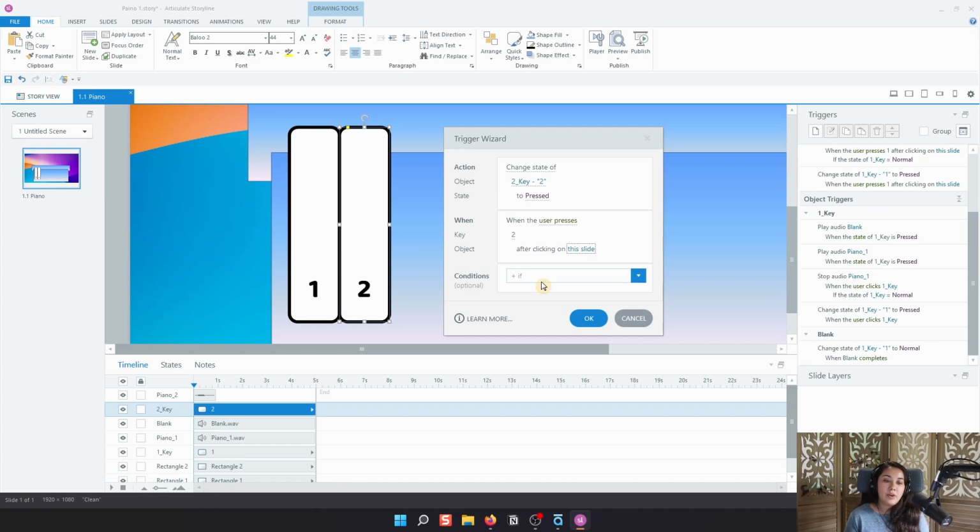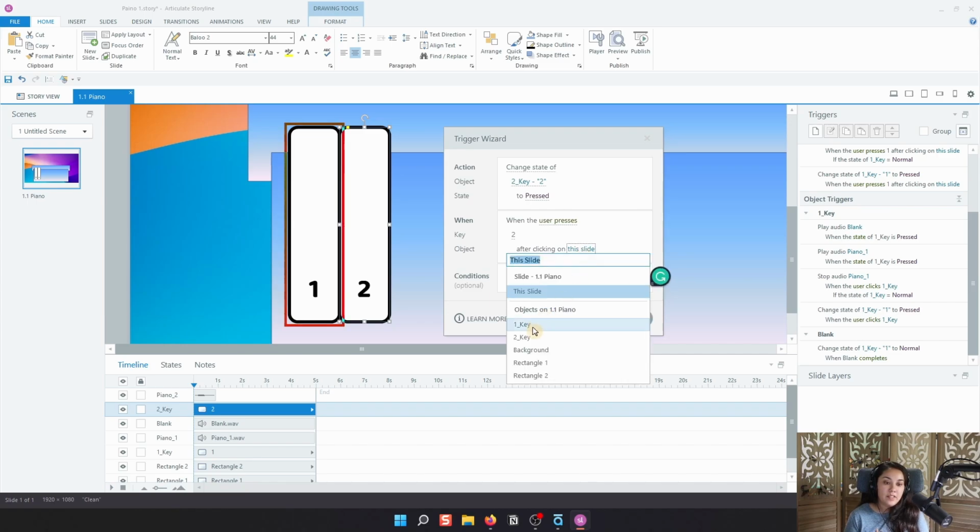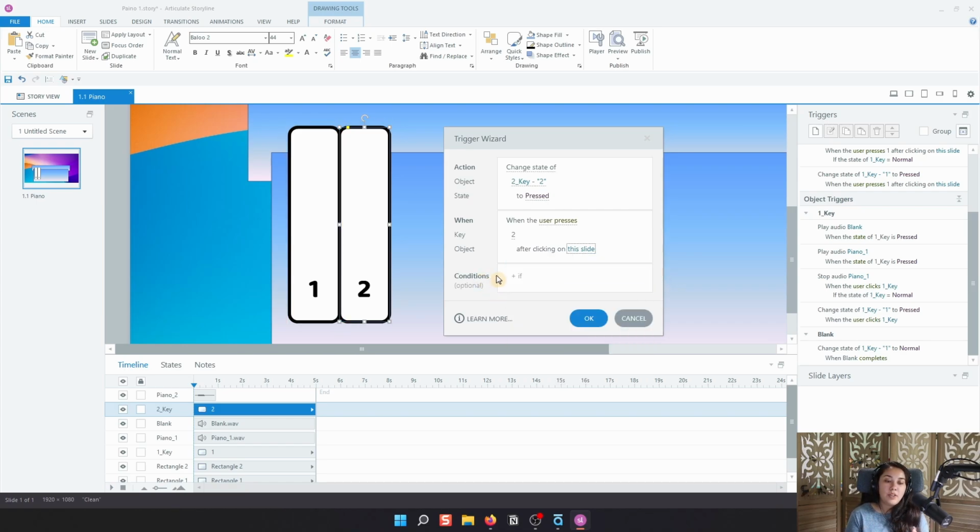For some reason, in Storyline, if it says after selecting this object, it won't work. But if it says after clicking on this slide, it will work even though we don't have to click on it. I'm not sure why Storyline does that. So this is our first trigger.